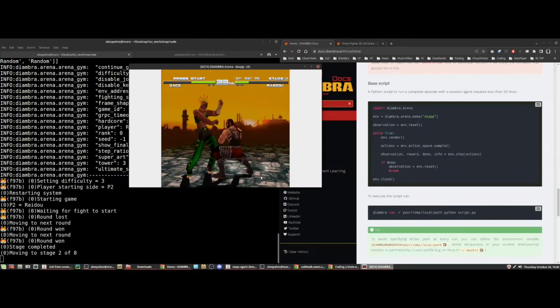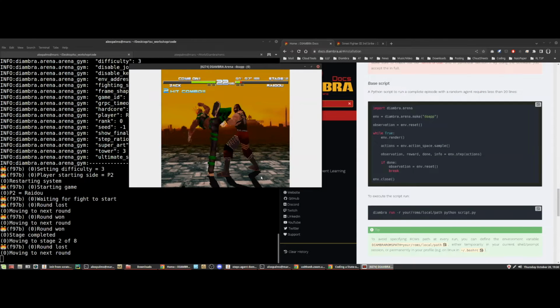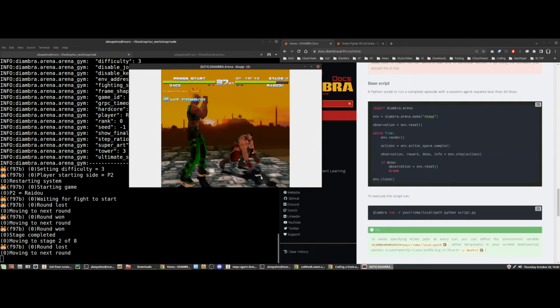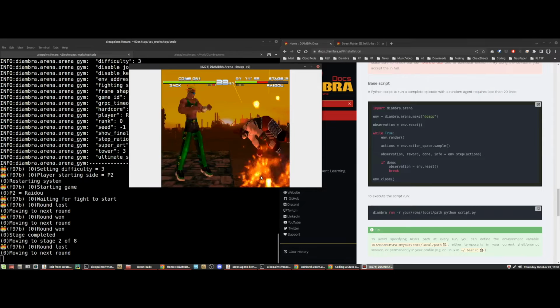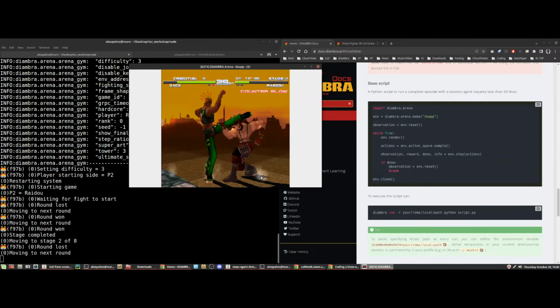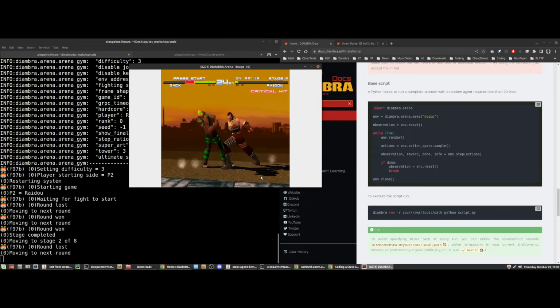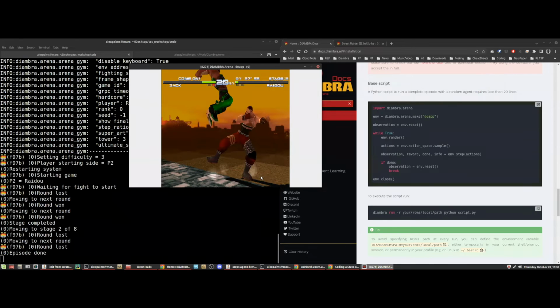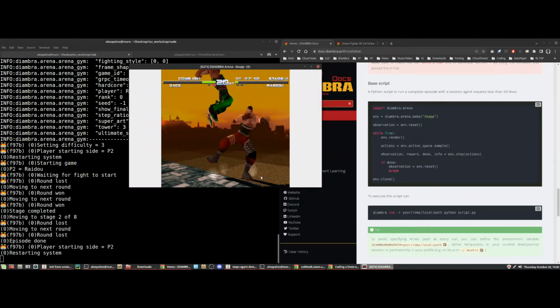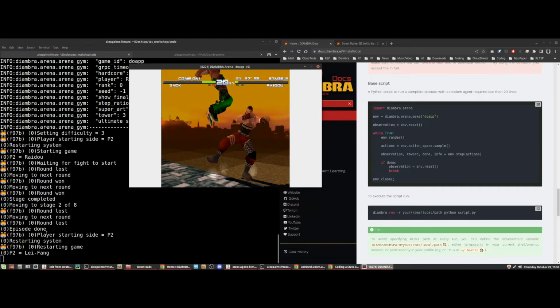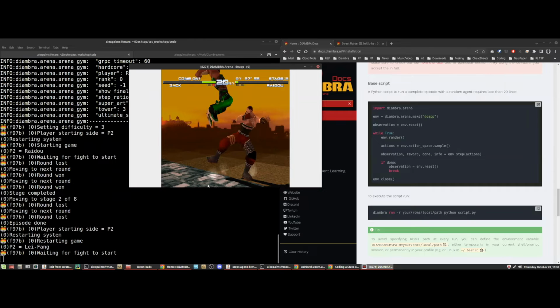Now, as you can see, this is not going at normal speed. We will have access to different settings to allow normal speed execution. As you can see here at second stage, our opponent is beating us. Actually, this is done. You see the episode is done. In fact, we lost both rounds and the game is restarting.